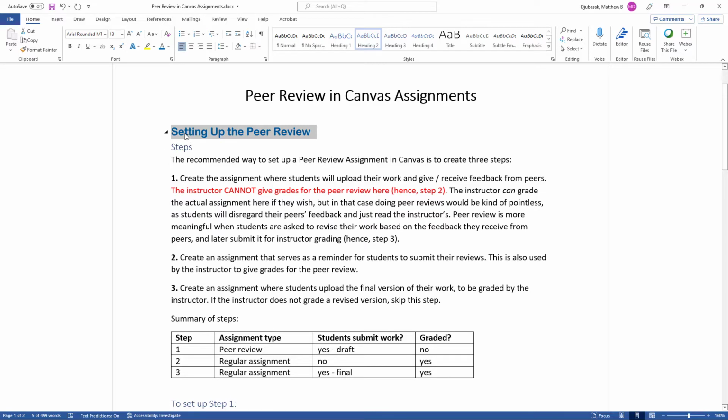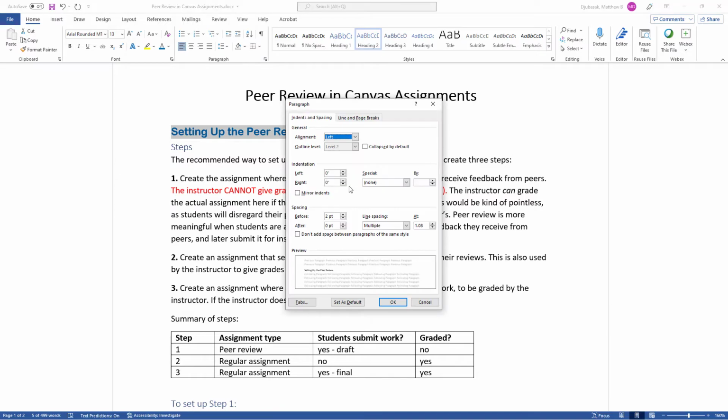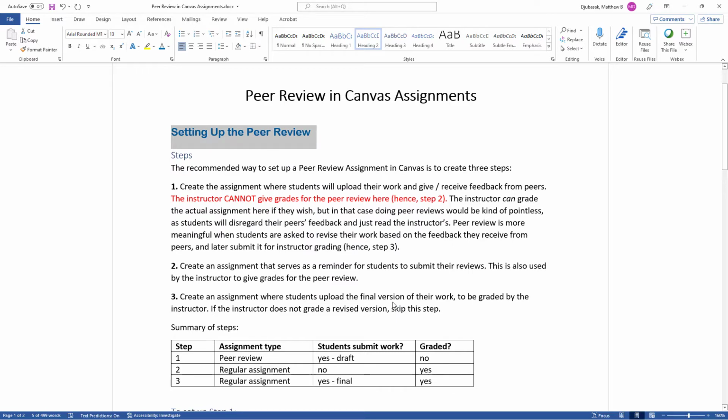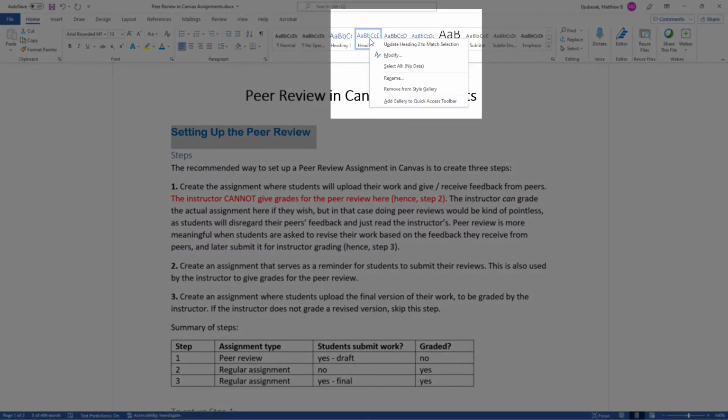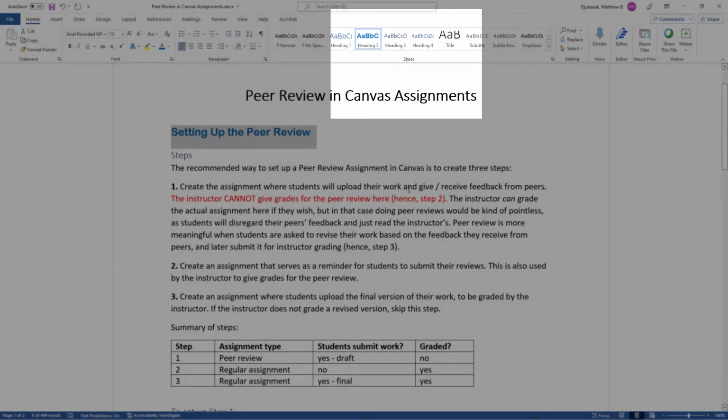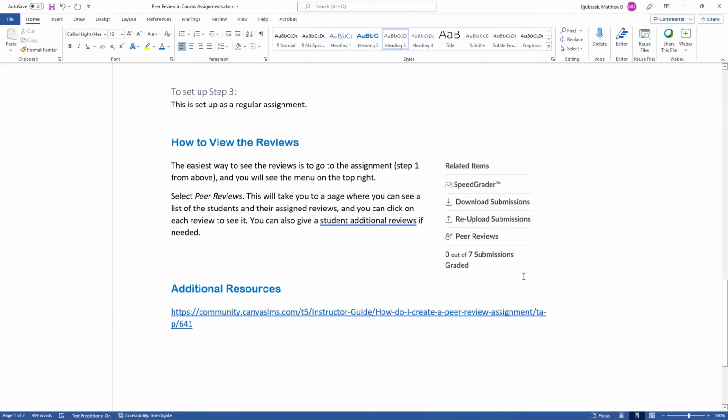That's fine. Now you can see also the spacing between headings is not great, so we can change that as well. So let's make it maybe 6 before and 12 after. Okay, now how do I change all of them? There are 2 ways of doing that. Either you do it like I just did, and then select it, and then go back to the styles, right click on heading 2, and then update heading 2 to match selection. And always change all of them.